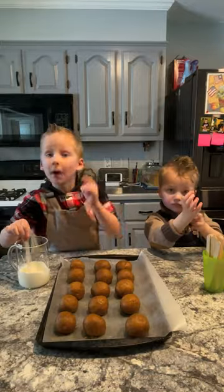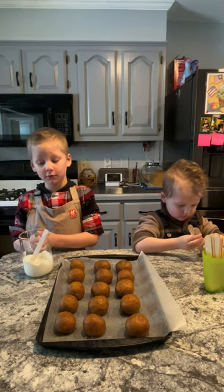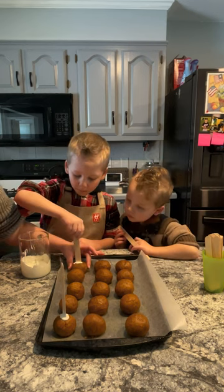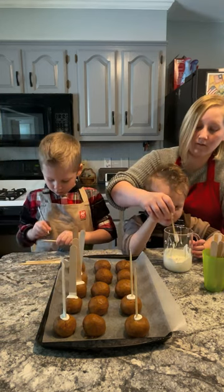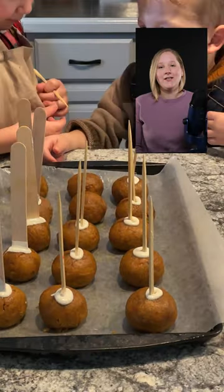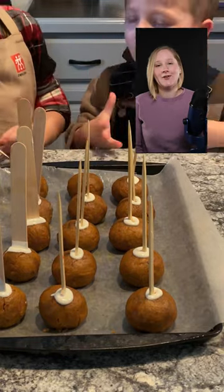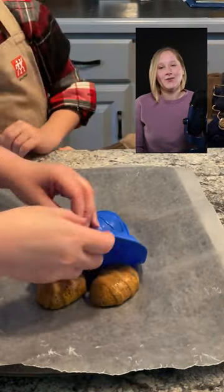We melt a little bit of chocolate so we can put our sticks in our cake pops. Stick it in — gentle. Next time be just a little slower, a little more gentle. Good job. Dipping your sticks into white chocolate helps glue the cake pop, making it less likely for them to fall off the sticks later. Then we popped out our slightly firmed-up cake eggs out of their molds and gently added our sticks to those.